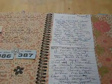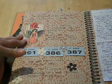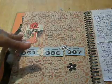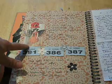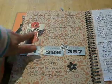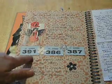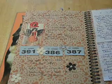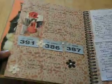This day was a bit of a mixed day. Hold on, if I go back over you can see it. Sorry, I'm not getting my angles quite right. This page was that I was going to my art and craft club, which is monthly. But before, during the day, I was making up some Flower Fairy decoupage ready for Mother's Day cards. So I thought I'd put that in there and journal about that. And then the raffle tickets, because we have a raffle, didn't win but still good fun to join in, so I just put those in there, and then just some little flowers and pearls for embellishments.